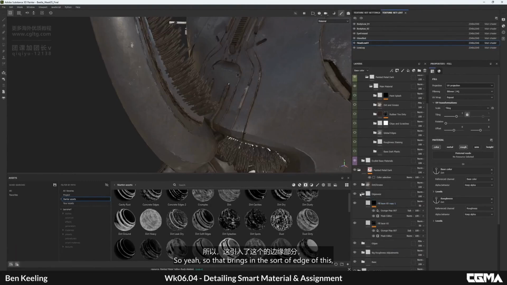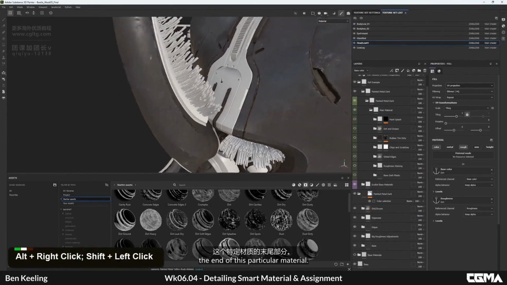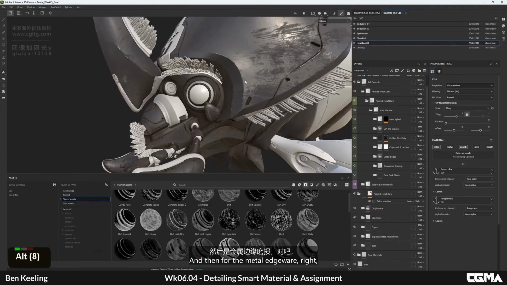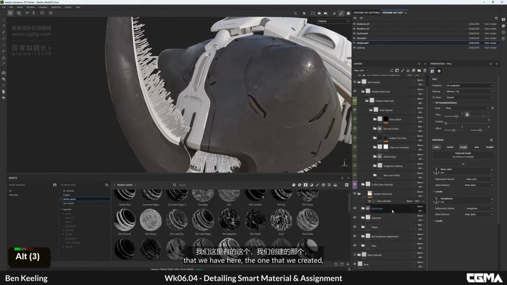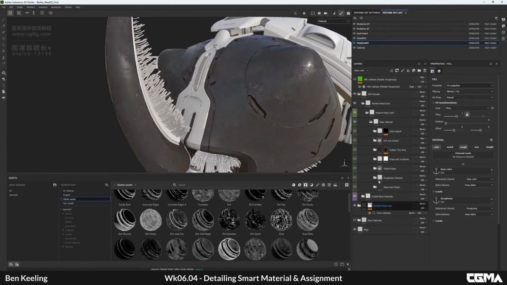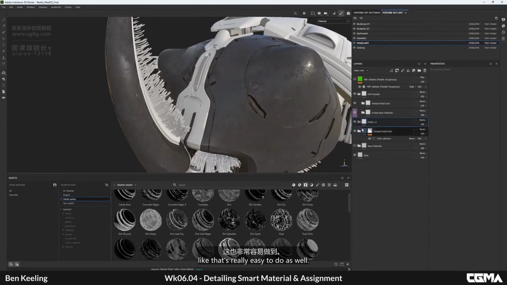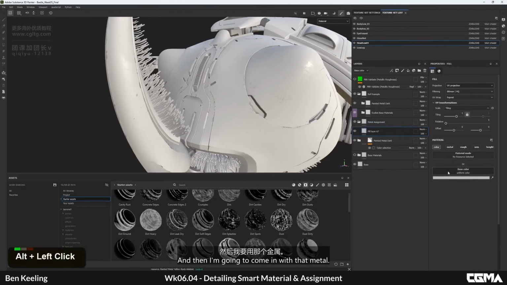So yeah, that brings in the edge of this, the end of this particular material. And then for the metal edgewear that we have here, the one that we created, to mask that into those sections, that's really easy to do as well. We can just come in with our make it metal assignment, and I'm just going to add in a fill layer, and then I'm going to come in with that metal.